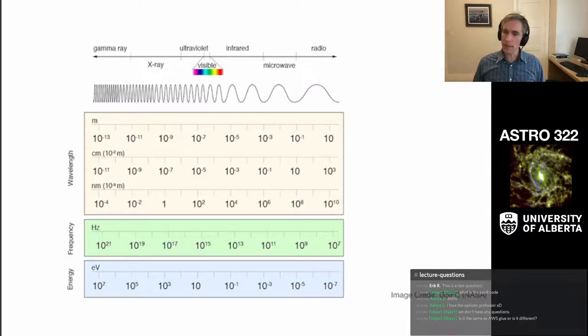And so you've probably been exposed to the different wave bands in astrophysics. Those are up here: gamma rays, x-rays, ultraviolet, visible, microwave, and radio. These components are the broad descriptions of the electromagnetic spectrum. And what that means is we're going to be able to describe light based on these broad words. You can look it up at any point, but you should have a general sense of how these wave bands relate to each other if you don't already. And then we'll start to get a little quantitative with these values.